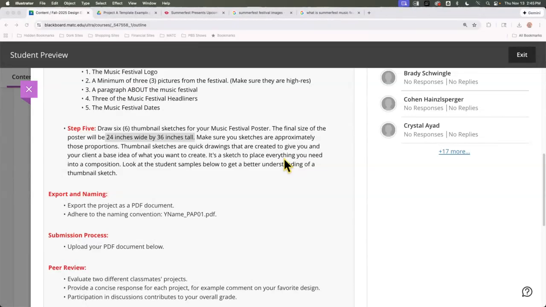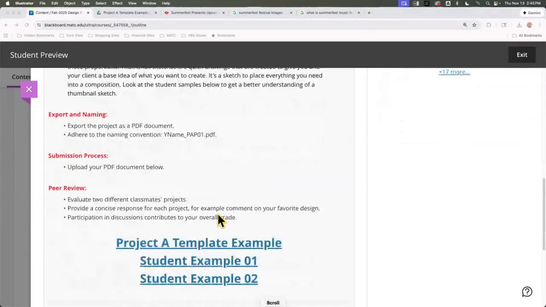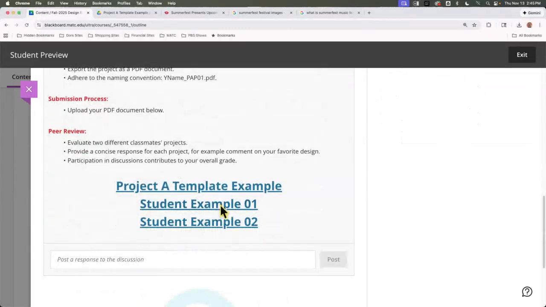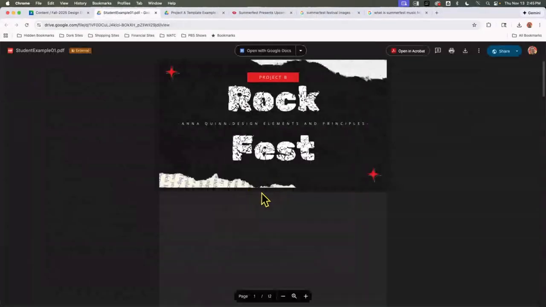We're only going to take 3 of the 6 thumbnails and redraw those, but neater, nicer, and with more detail. That will be the base from which you create your design. You will take that final drawing, place it into Illustrator, and start to put all the elements you have gathered into the program. Again, step by step over the next 4 weeks, you will understand this.